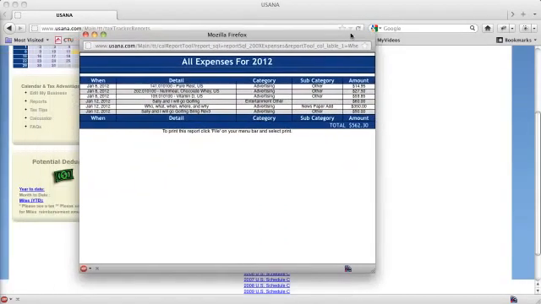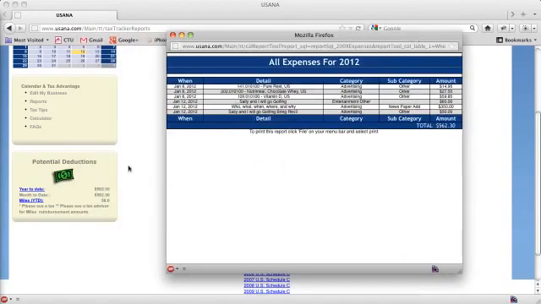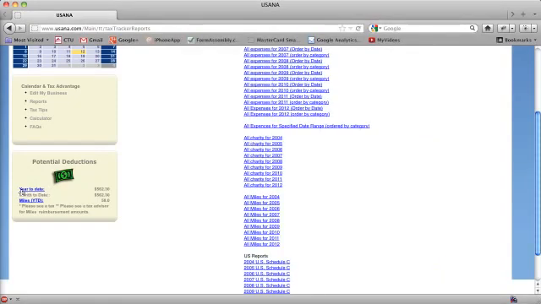I did want to show real fast also. Right here it has potential deductions, and I just clicked on this right here, Miles year-to-date. It's just a quick little report to see your year-to-date stuff always in front of you, so that you can get yourself hyped up and know that what you're doing is helping your wallet. So just another thing to point out. And also, great job. Tax tips.